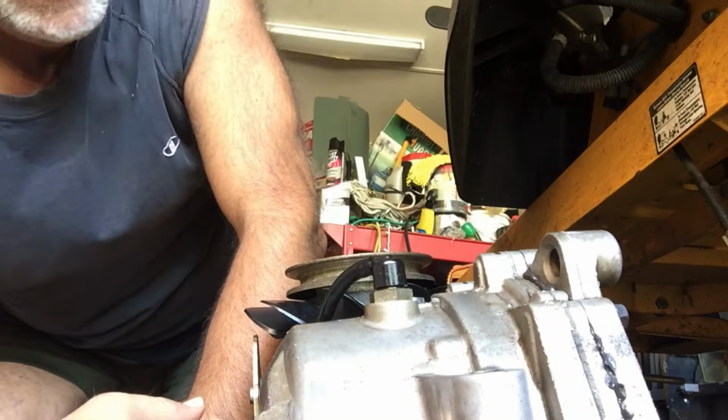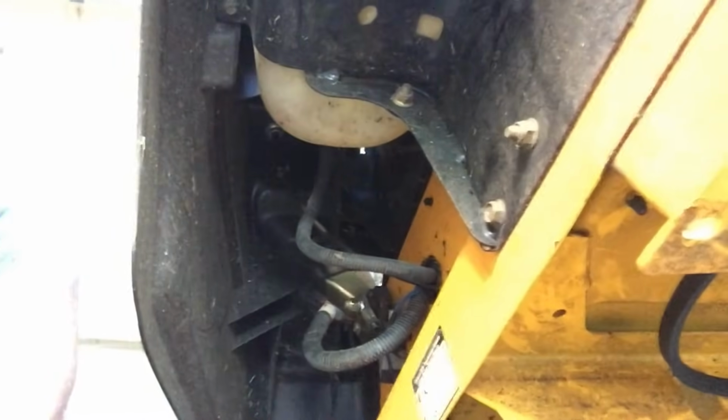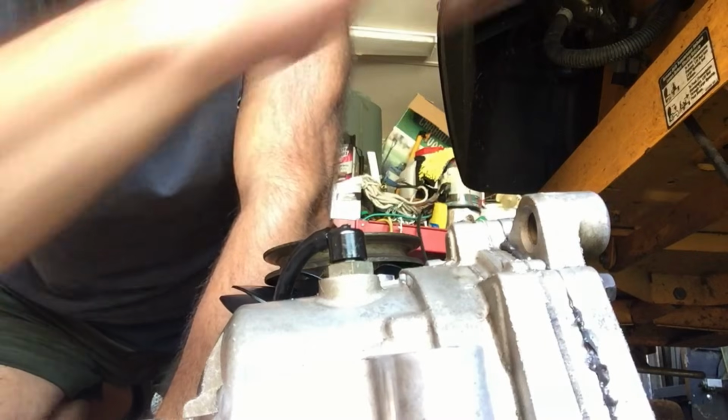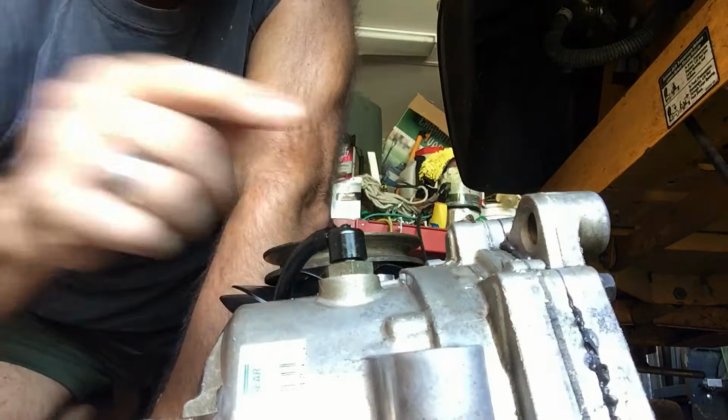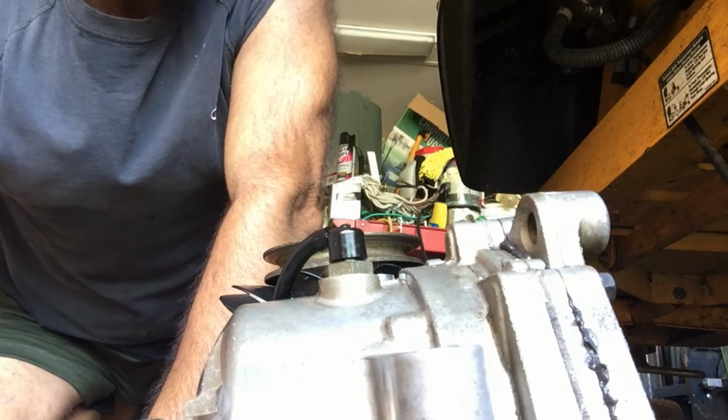It's real tight. Another thing I would recommend is up under here, to the area above where that fill hole is, to wipe that down a little bit, because when you take that fill plug off and start working up in there, your fingers start hitting stuff, and if grass is falling inside the fill hole, you don't want that.